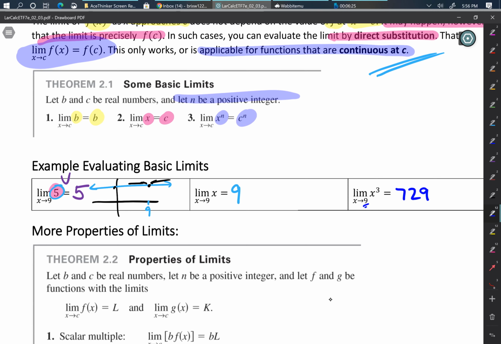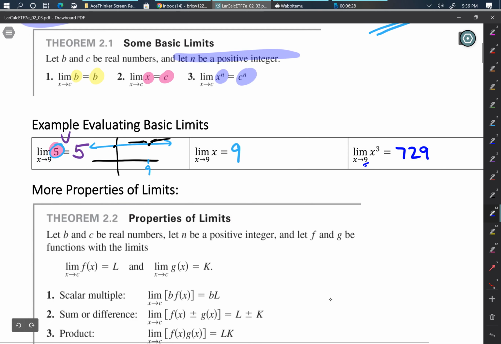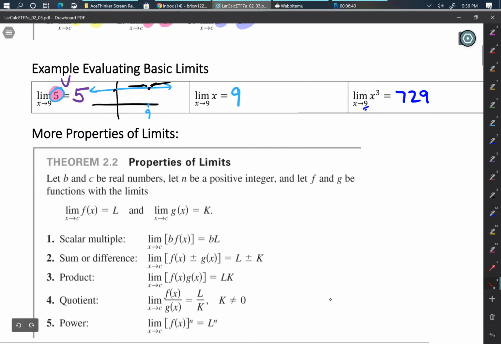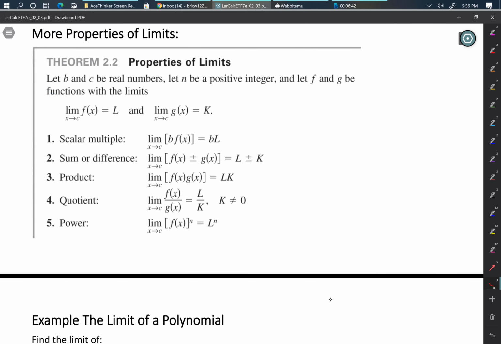Right? All right. Some more properties of limits. So basically what you should be doing is you're looking at these things going, oh, these are the rules that I need to know to do limits. So I need to memorize these rules. Right? And guess what? Here's a bunch more. Right? Let's read the ifs and the thens and take a look at this.